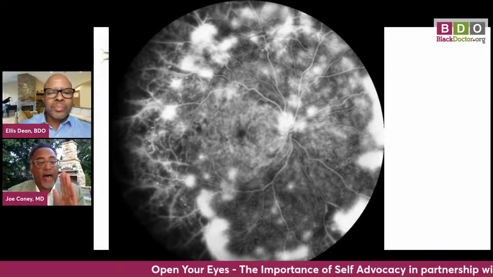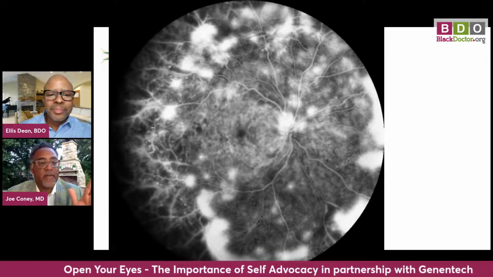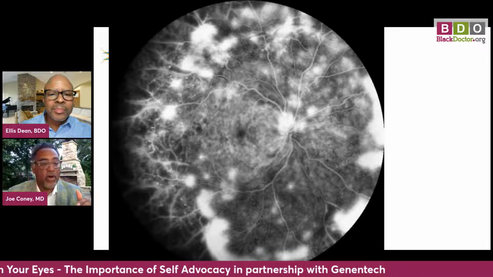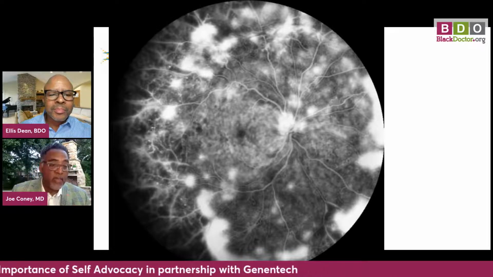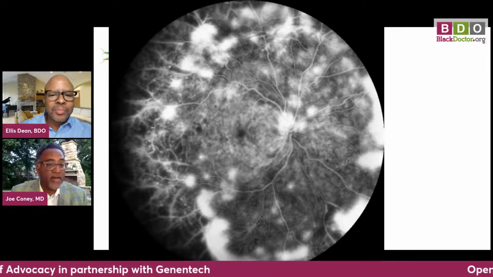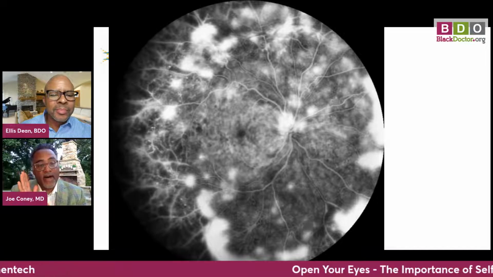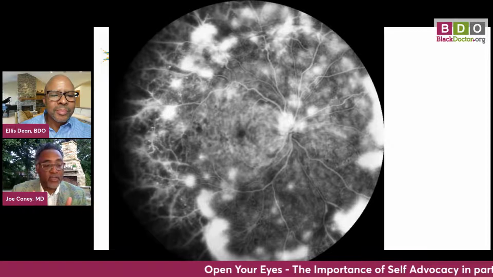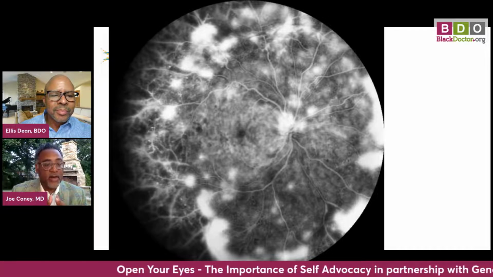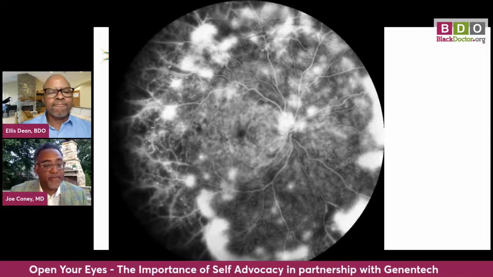If you look further outside of the eye, those little black spots there are gap zones, or what we call ischemic tissue, where there's no circulation to that area. The blood vessels tend to grow in areas between good circulation and bad circulation. So it's trying to compensate for that zone that's really struggling.